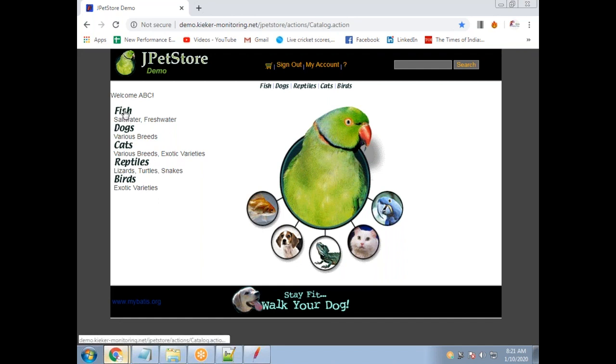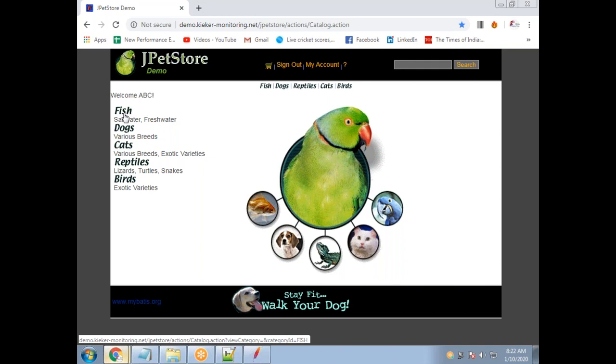Okay, now what I wanted to do, I have recorded the script with fish. Any number of times I playback, it will order fish itself. But I wanted the script to work in such a way that it will not only order fish, but it should randomly select one of the pets. Are we clear, guys? I've recorded it with fish. If I playback 100 times, it will playback with fish itself. That's not what I wanted to do.